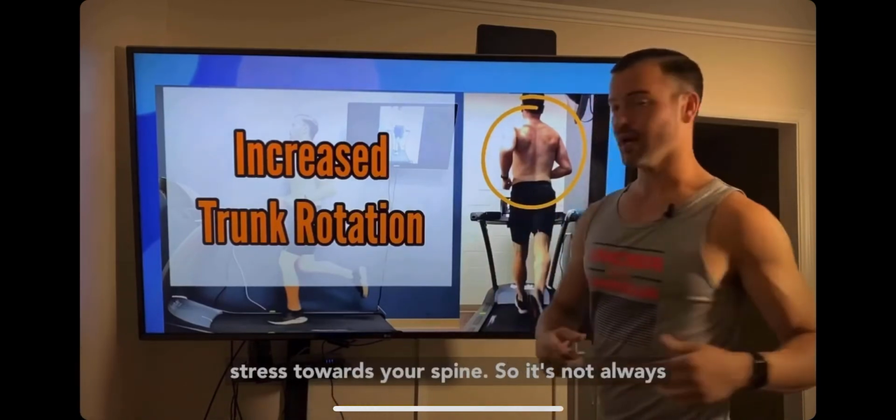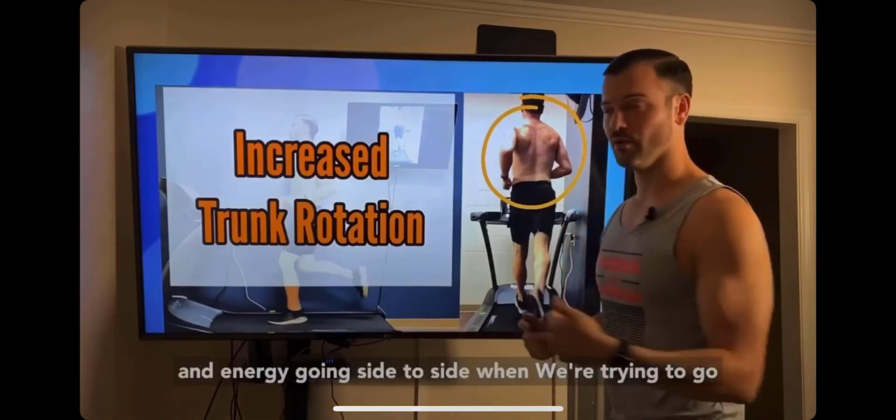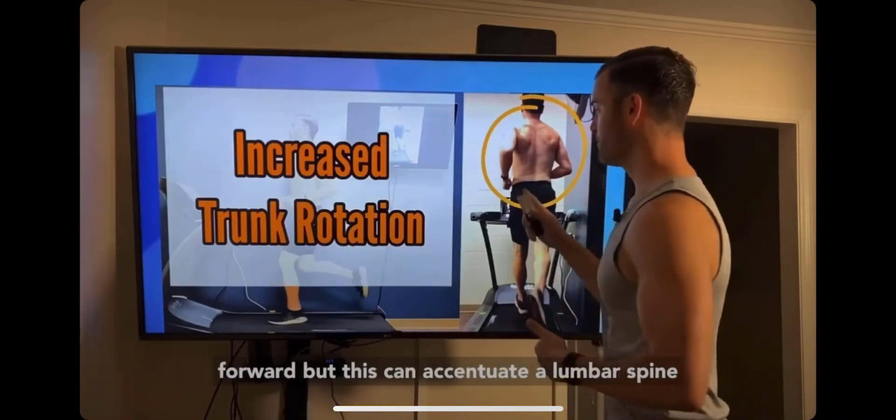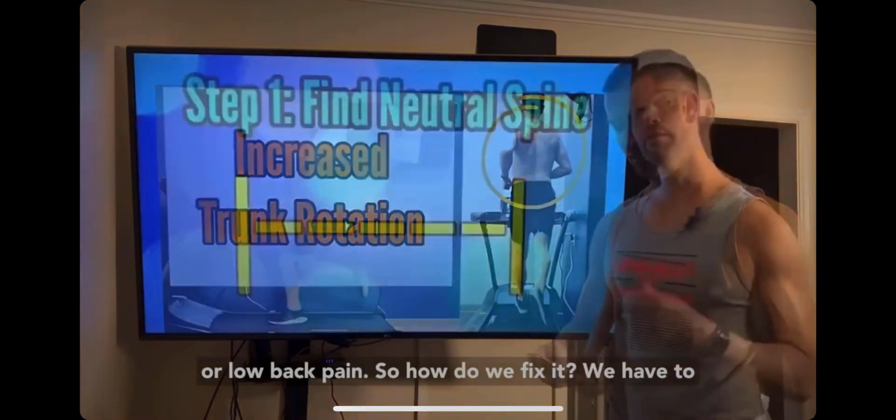So it's not always that rotation is pathological. One, it's wasted time and energy going side to side when you're trying to go forward, but this can kind of accentuate a lumbar spine or a low back pain. So how do we fix it?